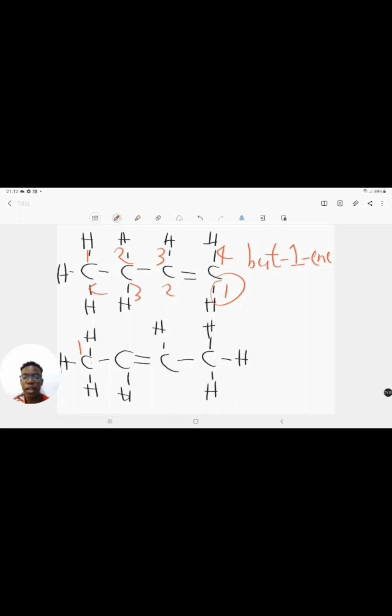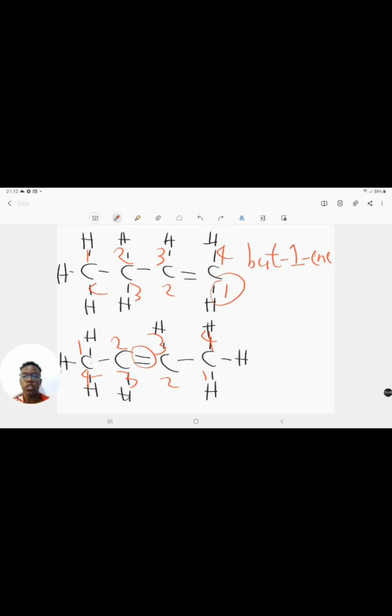right? So this is 1, 2, 3, 4. Okay, and this is 1, 2, 3, 4. You number your carbon atoms. Where is your double bond? Here's your double bond there. Okay, and which number is closest? Which number is closest to your double bond and happens to be the smallest number in your numbering system? Well, it's 2. You've got 2 there and you've got 2 there, so that's fine.